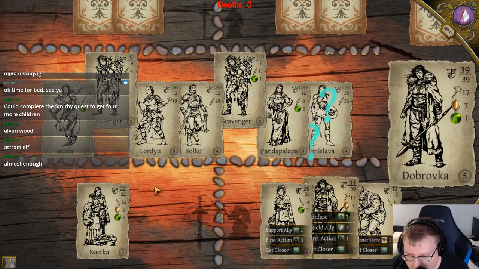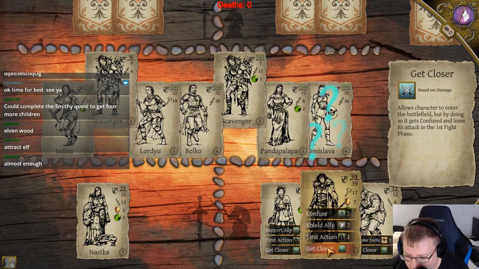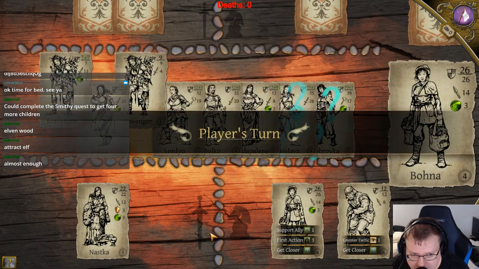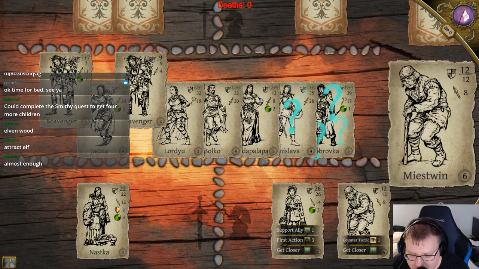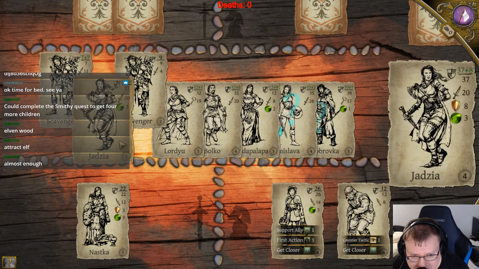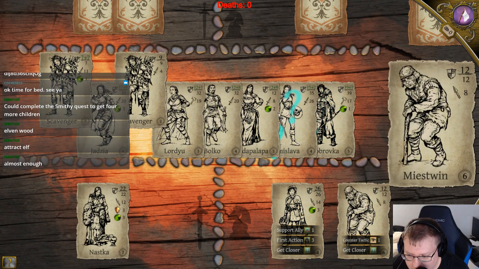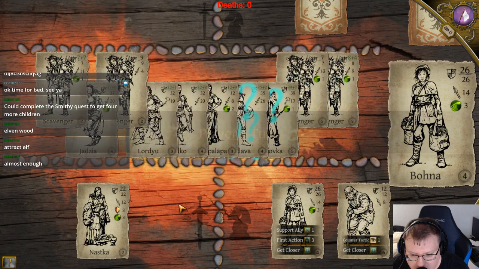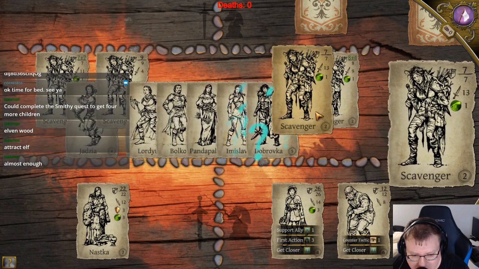I kind of want to save all of my spears to kill something later on. So we're going to get closer with Dubrovka. Oh, first action. That's annoying. Shit, shit, shit. I can first action her, but she doesn't do enough to get the kill. Alright, I'd rather just let this attack go through and hurt Jadzia. Oh, damn it. I could have killed that one easily.